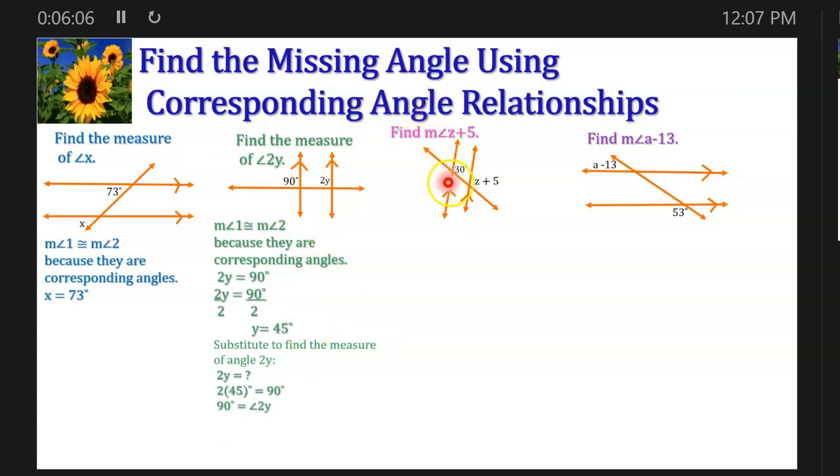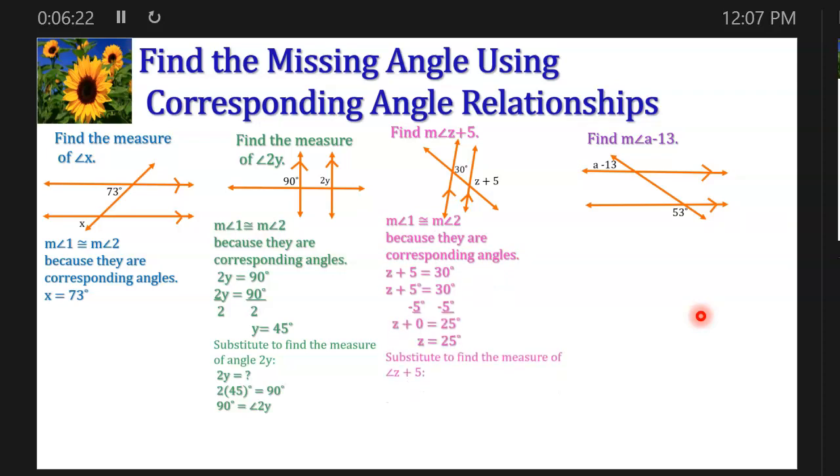Okay, again, corresponding angles, if I were to take this intersection, pick it up and place on top of this intersection, that 30 would be right on top of that z plus 5. They're supposed to be congruent, so make them equal to one another. Solve to get what your z is equal to, and then substitute that back in. The 25, adding the 5 makes it a 35. And I know that 35 plus, should be 30. Something went wrong. Something went amiss here, because that should be a 25. Let me fix that.